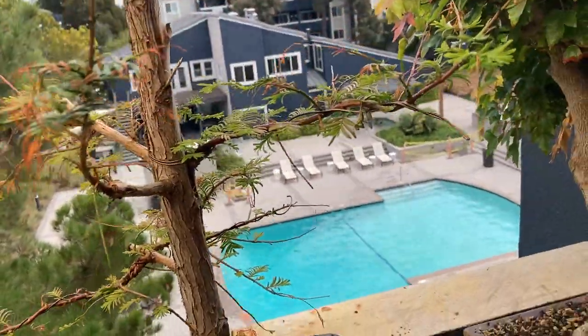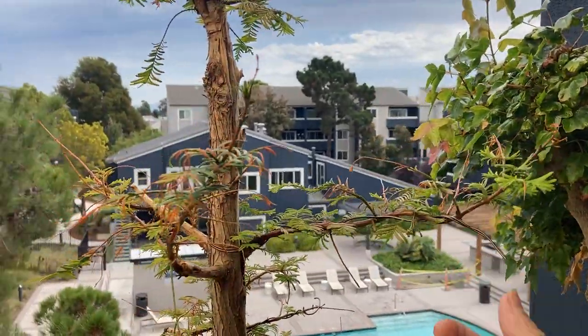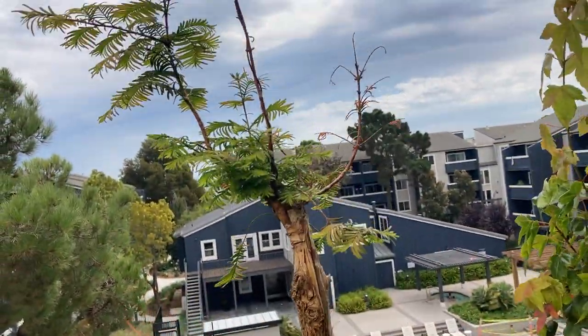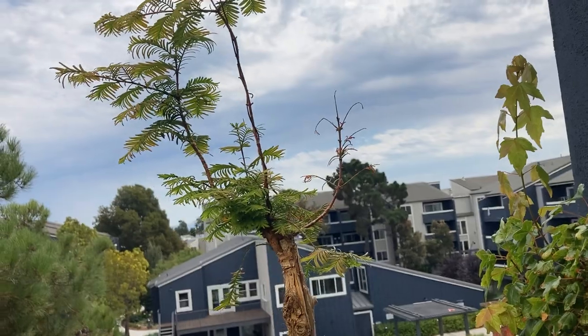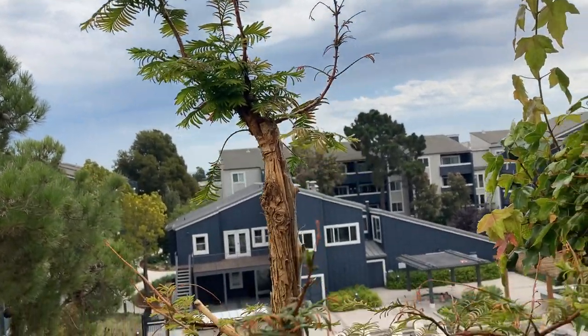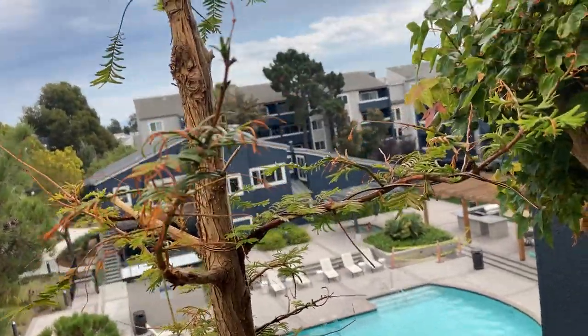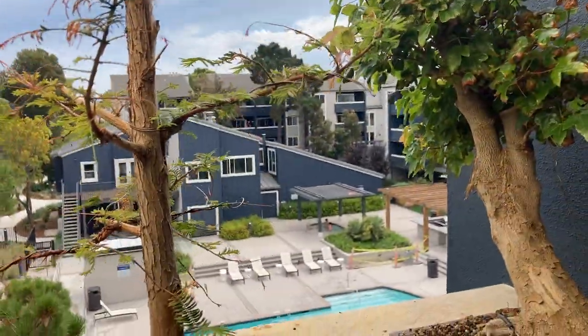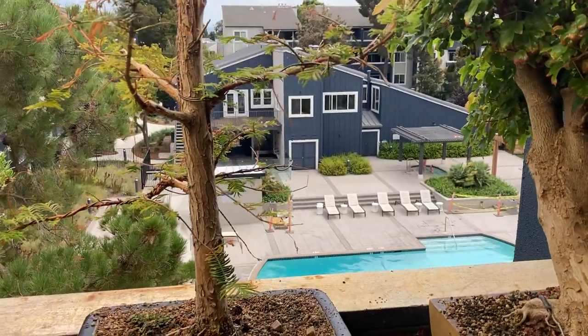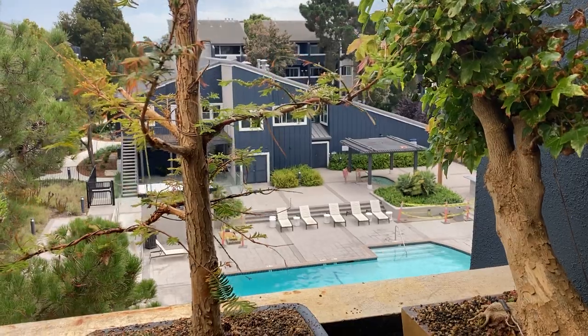Also, just letting it recover. It's putting on a whole lot of new growth to try to put back what it lost. And sometimes dawn redwoods do that, and sometimes they freak out and just go, okay, that's it till next year, you know, and you can lose a tree that way. So allowing it to just go like stink, as they say, is what I said.